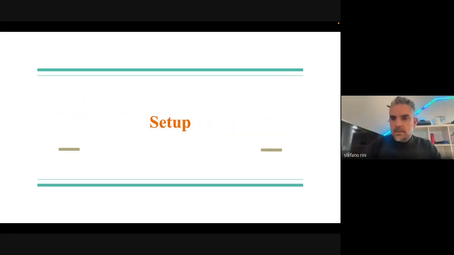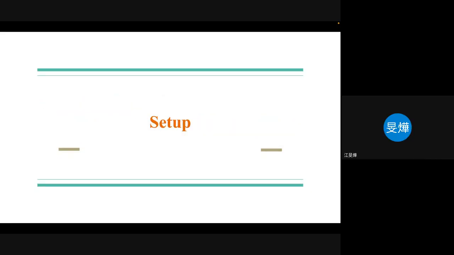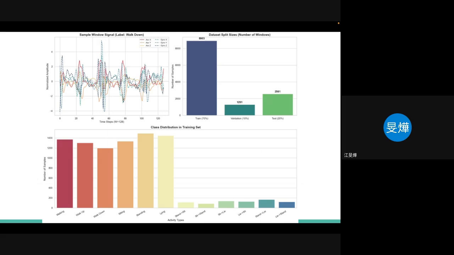Let me check. Okay, so I'll go through the data setup. Before we look at the charts, I'll explain the preliminary setup. We use a UCI data set which contains continuous smartphone sensor data.